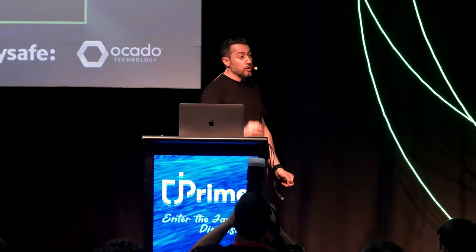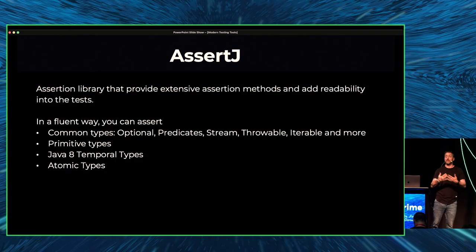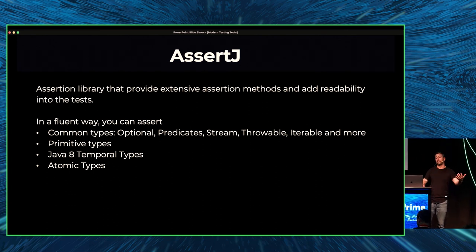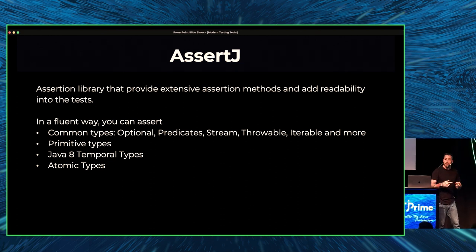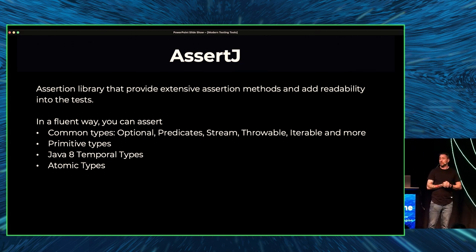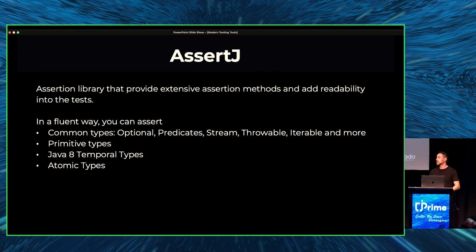So what can we do with AssertJ? AssertJ is an assertion library. It provides only functions to assert something. You have an actual result, you have an expected result, and you need to see if the actual is equal or something like this to the expected result. AssertJ solves some problems of the assertion methods we have in TestNG or JUnit. Even JUnit 5, which has improved a lot in the assertion part, in my perspective, AssertJ is even better. Even if you're using JUnit 5, I use AssertJ instead of the JUnit 5 assertions because it's better, it's flexible, and adds more readability to your code.